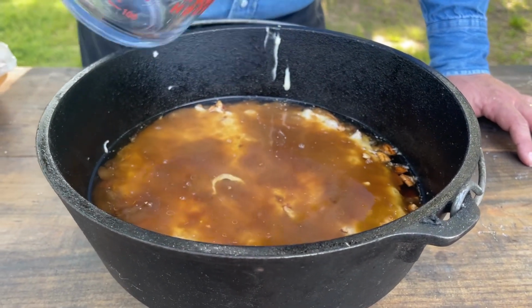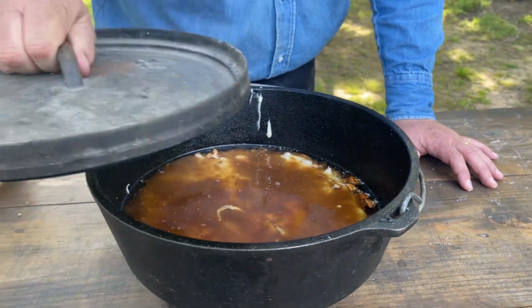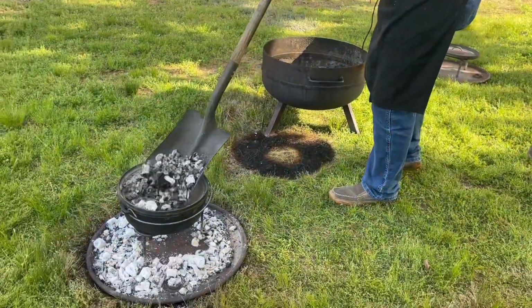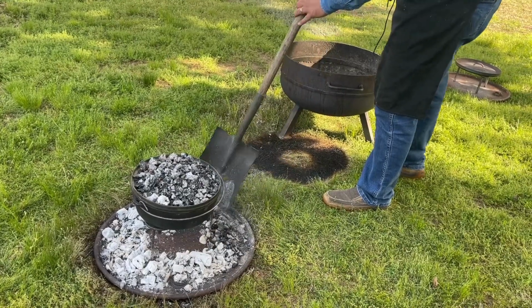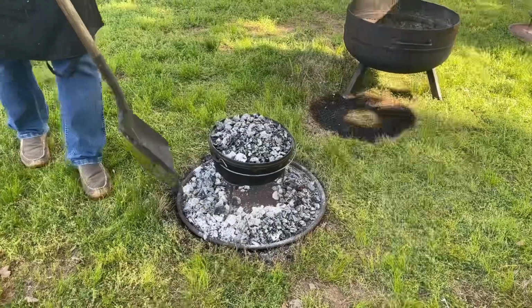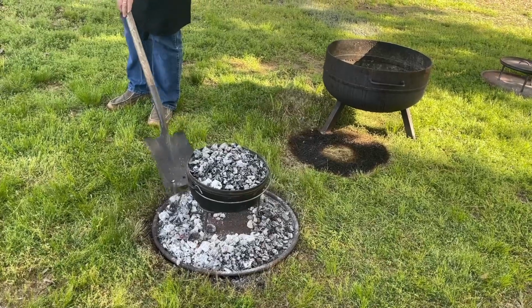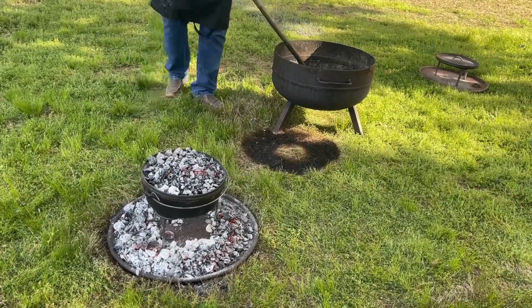That's it. I'm going to put a lid on it and let the magic happen. I'm going to load the top up with some coals. Put some more around the bottom because they kind of ashed out a little bit with the wind. Again, we're shooting for about 350, 375. You go about 35 to 40 minutes.